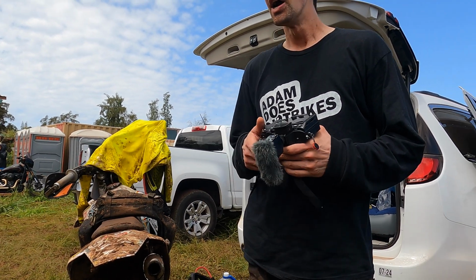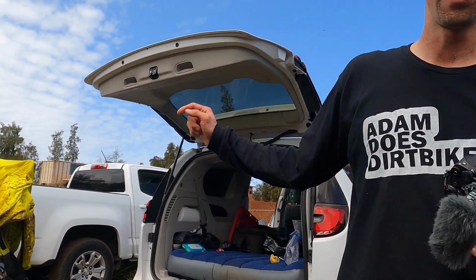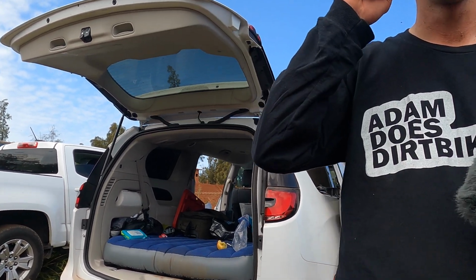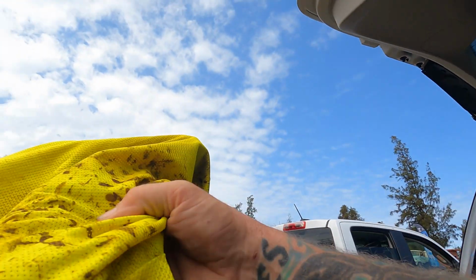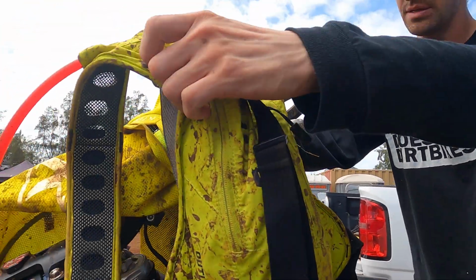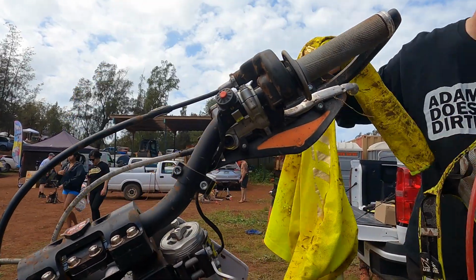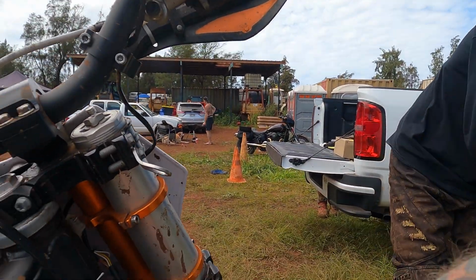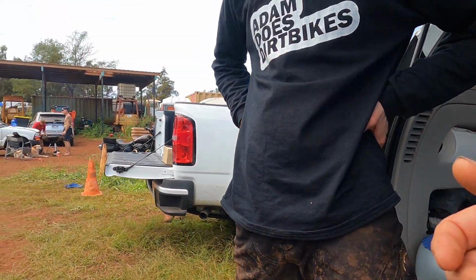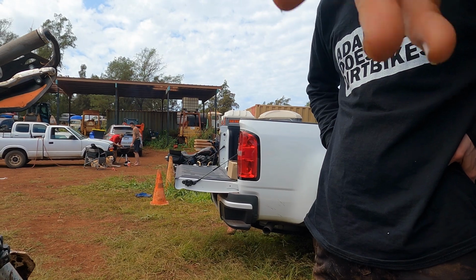How's the bike? It's awesome. Is it working good? You're running Kenda? The fan doesn't work. No? I was worried about that when I looked at it this morning. Let's take a look. I'm worried that it's a Tusk thing, because my first one had the screen like that when I plugged it in. We'll take the tank out real fast. It's not working, and the first one I put on my bike didn't work either.